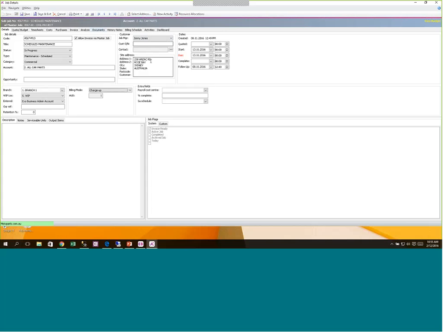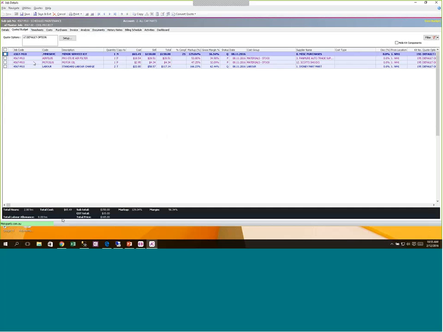And then working left to right, we've got the ability to enter quote or budget information, which is basically a collation of items and or kits, each of which has a quantity, cost, sell, markup, margin, which shows the budget for that job from an hours, cost, and chargeable value perspective, as well as markup and margin.